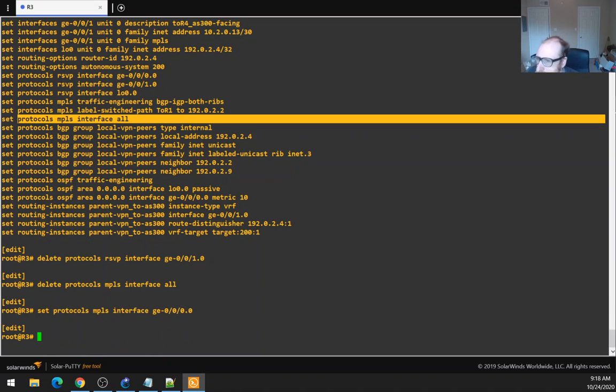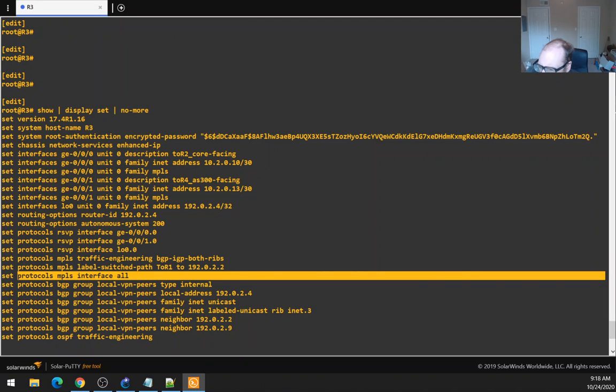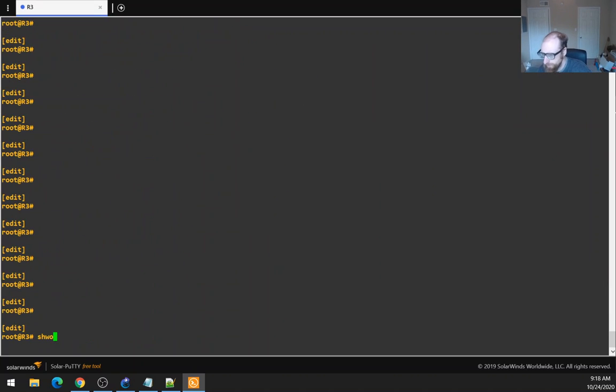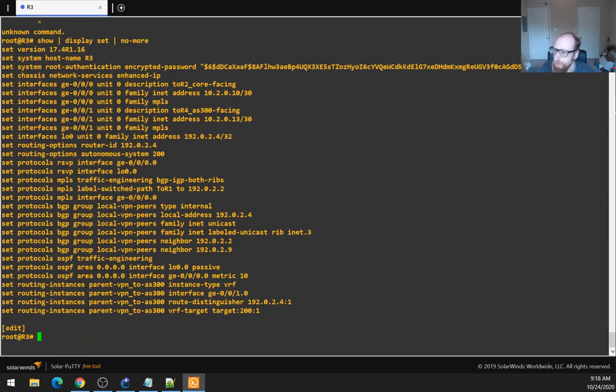Okay, next step, let's get a cleaner candidate configuration. Okay, and we'll add the loopback address as well.